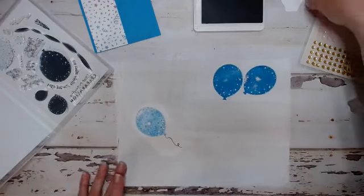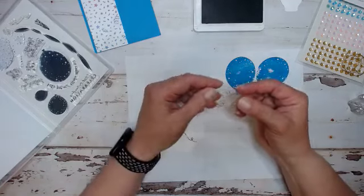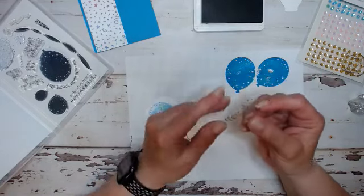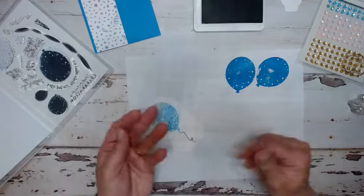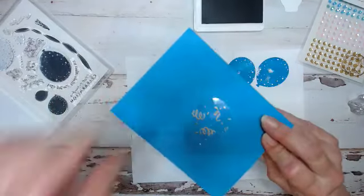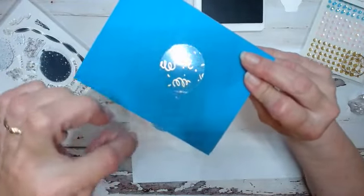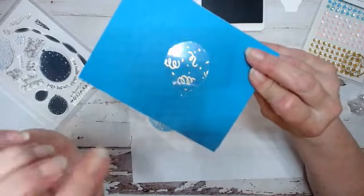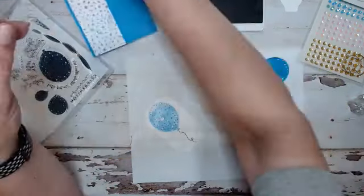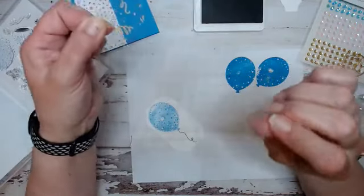I had die cut out of this beautiful specialty paper. So for those of you that get the specialty paper, you will get this. I don't know if you can see. I probably can't see it on there. So it has like little ribbon, confetti. There's some that have hearts. There's stars. But this is like a harder plastic. So I die cut a balloon out of that.